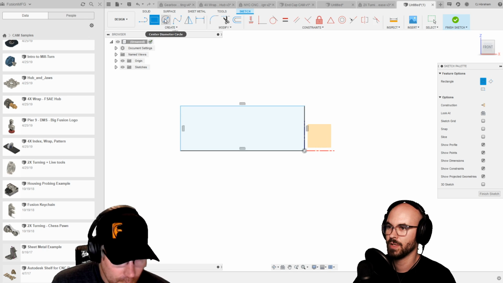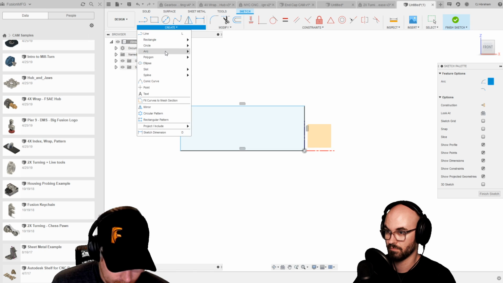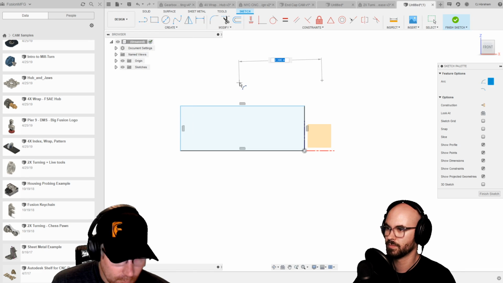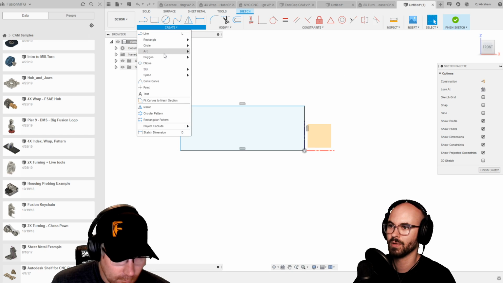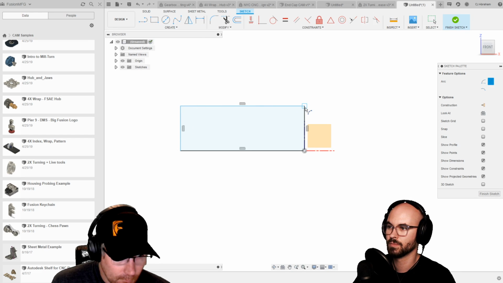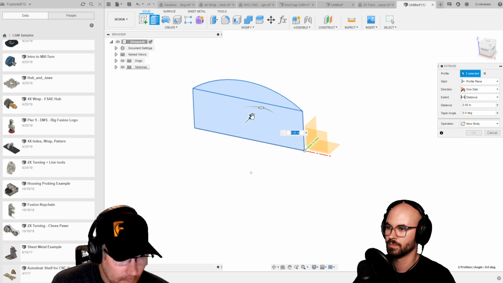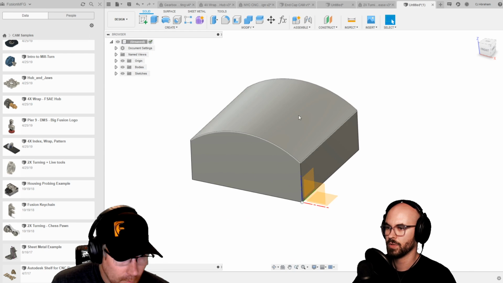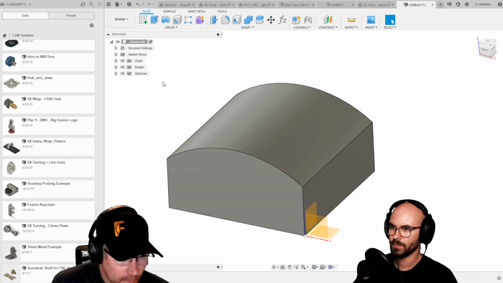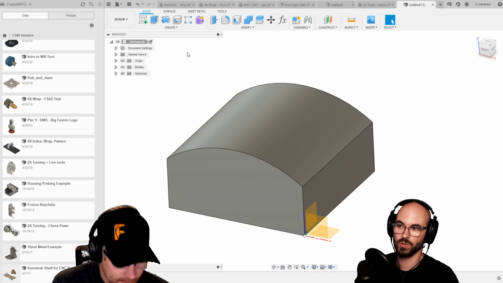So here's some object, and let's put an arc on top of that. Okay. So we'll call that our 3D surface. And I want to project something onto that. And we can do that by creating a sketch that floats over the surface. And that sketch can be projected down onto the surface, and that creates a toolpath.